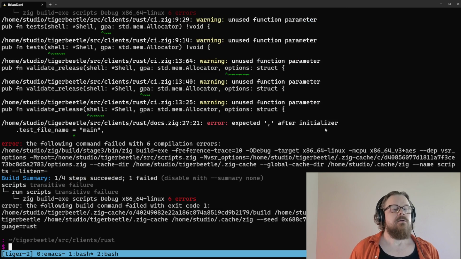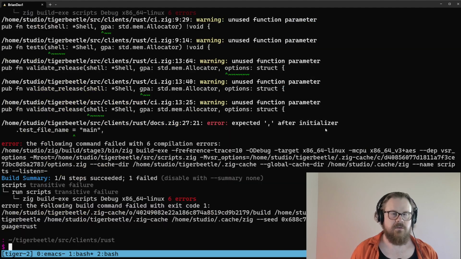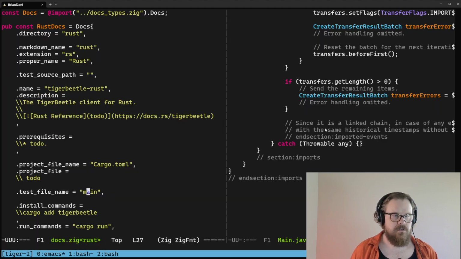Docs.zig, Rust, 127. Why is that a syntax error? Expected comma. Ah, there's a missing comma right there.